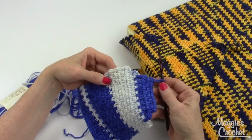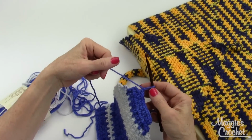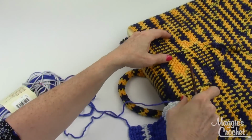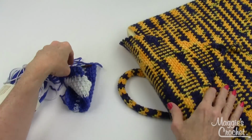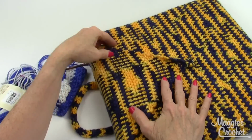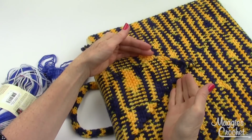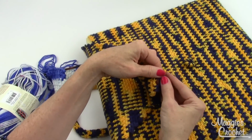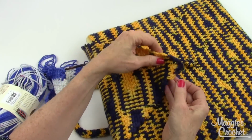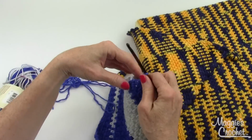So I've worked a sample of my back piece until I have 6 single crochets and 5 chain 1 spaces. And now this is what the full version looks like right here close up. And this is the piece I've been showing you how to do in the small version. And now we're going to create this buttonhole here, and then I'm going to show you how it's put together.